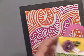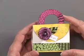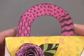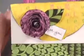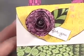Well, as a matter of fact, here it is on some colored paper. So this is the Sarah Surface little purse. And then look at the handle. Oh, wow. So that was done on paper and then trimmed to fit. Look at the border down there. Isn't that fun and striking? And the flower. The flower, of course.